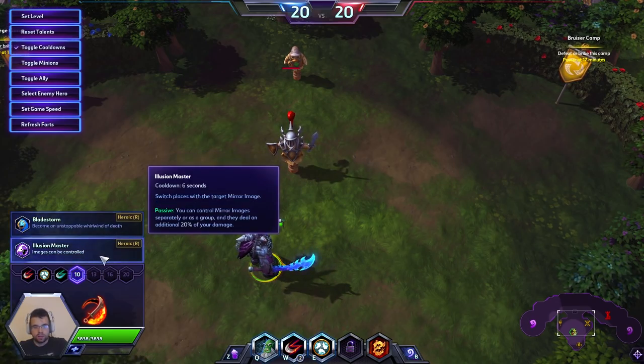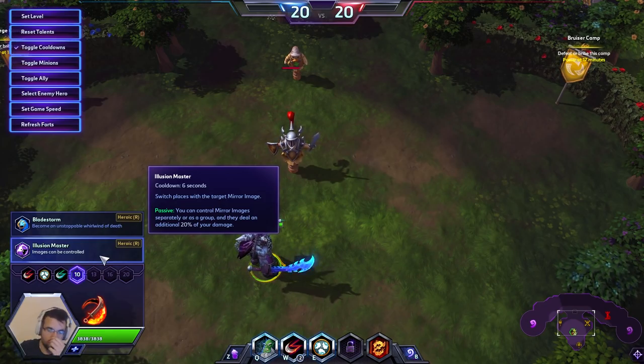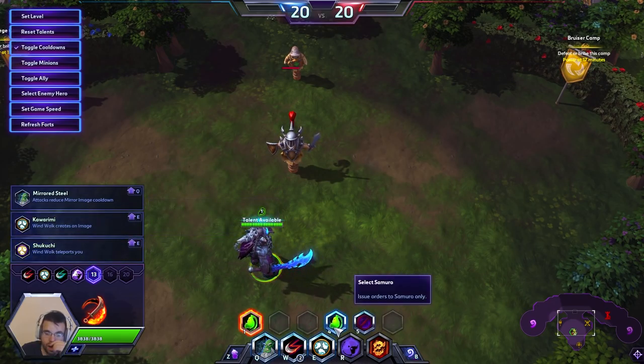And Illusion Master. Images can be controlled. Switch faces with the target mirror image. You can control your images separately or as a group. And they deal an additional 20% of your damage. So now they deal 50% of your damage. Wow.